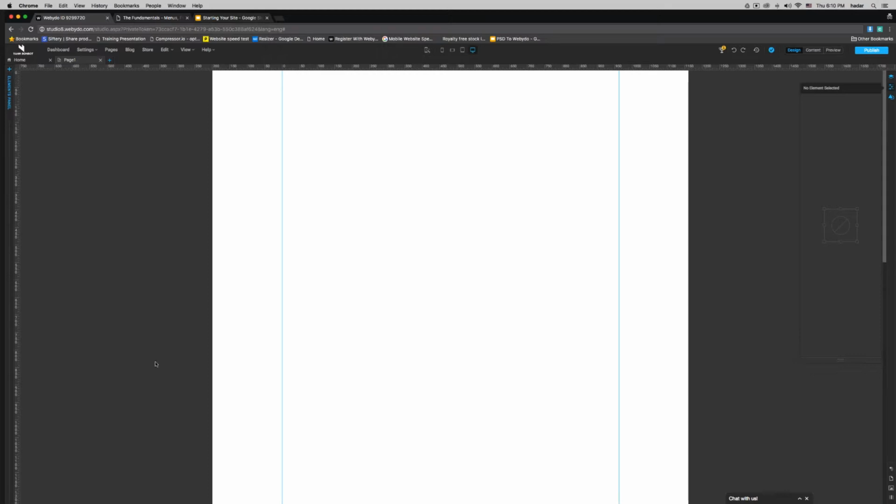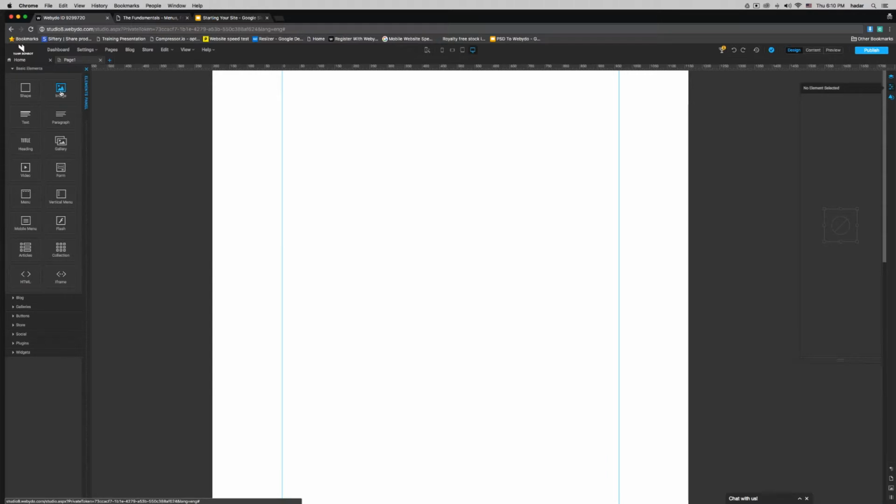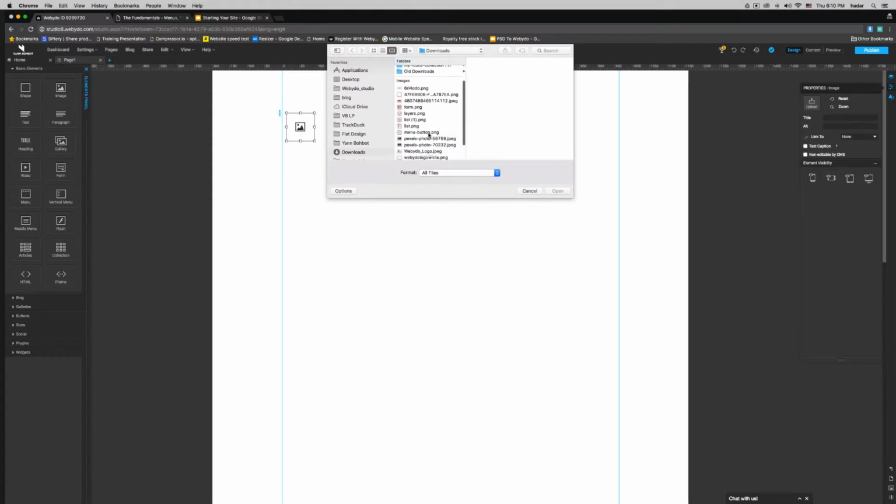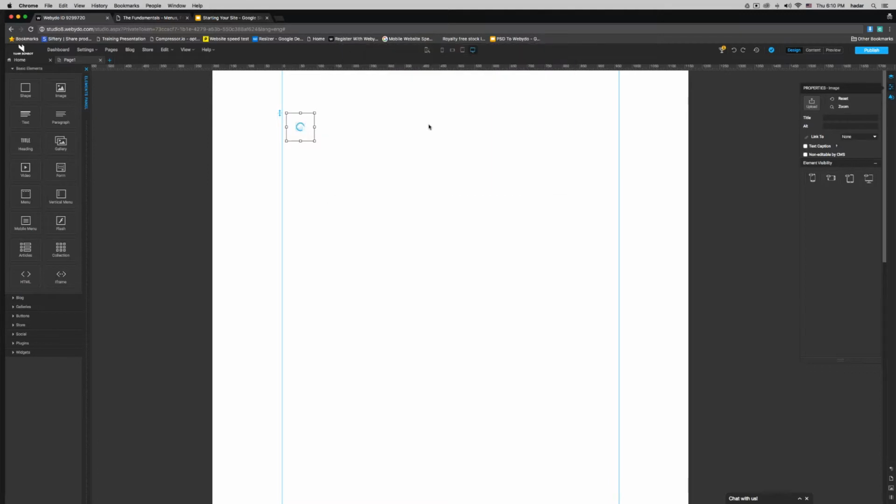Okay, so at the beginning, when a lot of designers start working with Webydo, they want a background image. Fine, not a problem. So what they do, they go to their basic elements and drag and drop the image. They double click on the image element, and here we're just going to put a nice background image like this.